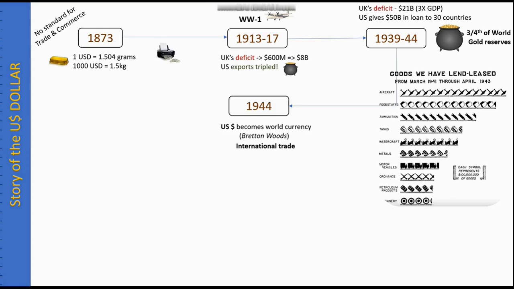In 1944, the US brought together 44 member nations through the Bretton Woods Agreement, which established how international trade would be conducted — with the US dollar becoming the global world currency and all other currencies pegged to it at fixed rates. The benefit to other nations was straightforward: since 70 percent of gold reserves were with the United States, the rest of the world — Europe, the UK, and others — wanted to eventually recover that gold. The Bretton Woods agreement stipulated that the US could only print as many dollars as it had gold reserves, so countries with strong exports could eventually exchange dollars back for gold.